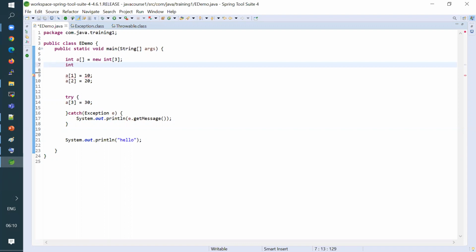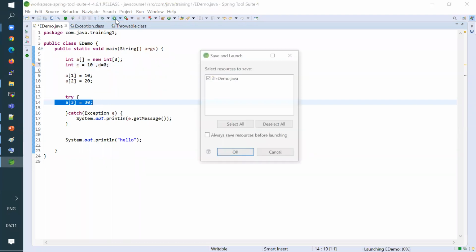Runtime, right now, try catch. What is the other exception we discussed? ArrayIndexOutOfBoundsException we just saw, right? Did we see it over here? We saw, right?